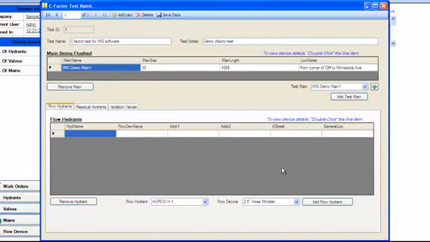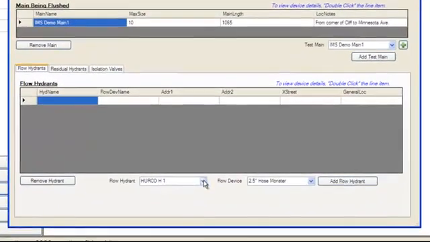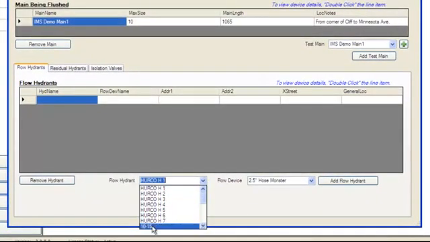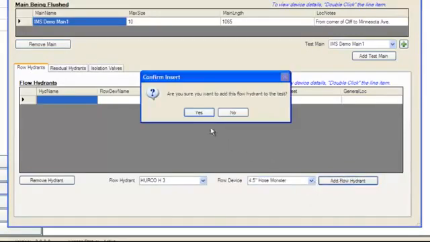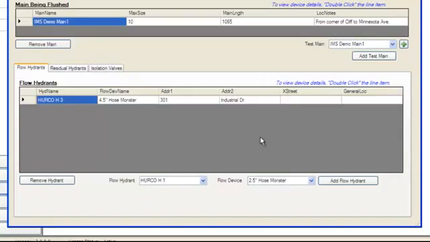Now, when we do a C-Factor test, we need to select a flow hydrant. So I'm going to go in and select H3, and we're going to select the hose monster size. I think we'll flow up the 4.5 inch side, and we're going to add that flow hydrant. When you do a C-Factor test, if you're not getting satisfactory flow from one hydrant, you would add additional flow hydrants if you wanted to. And to do that, you would just keep clicking and selecting and adding to your list.